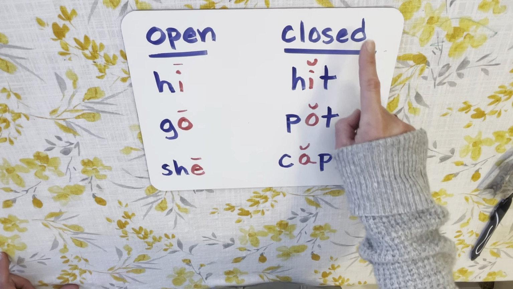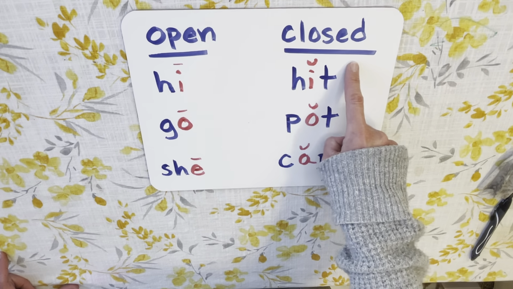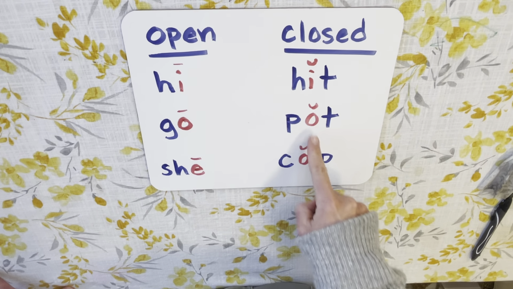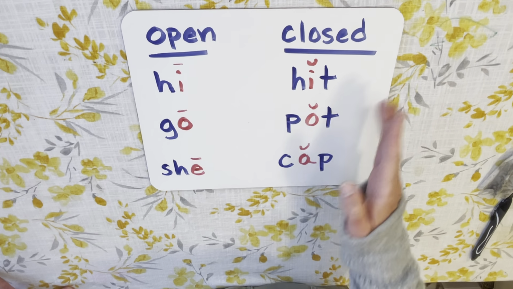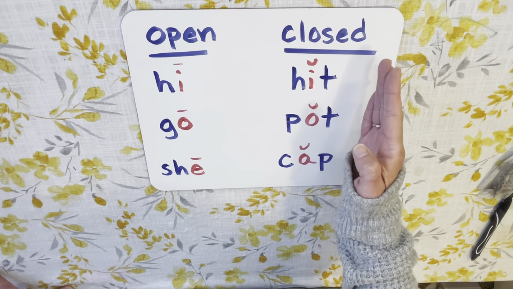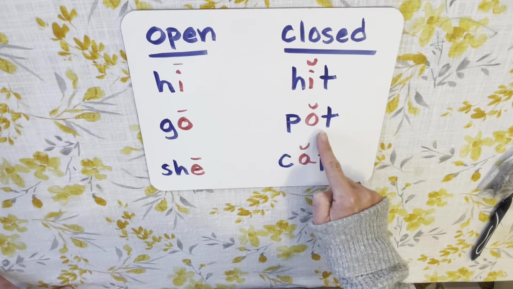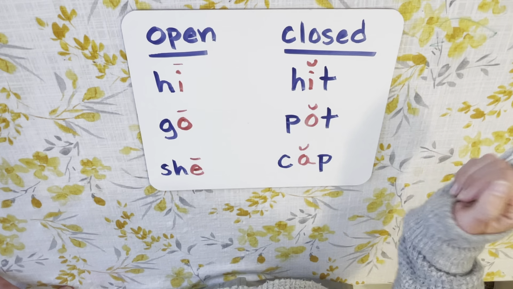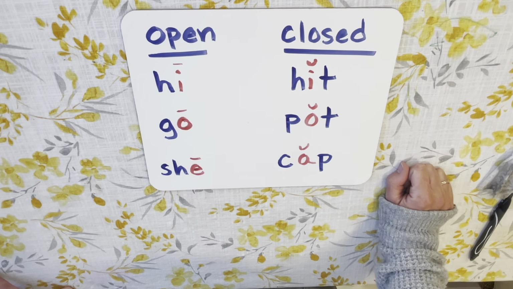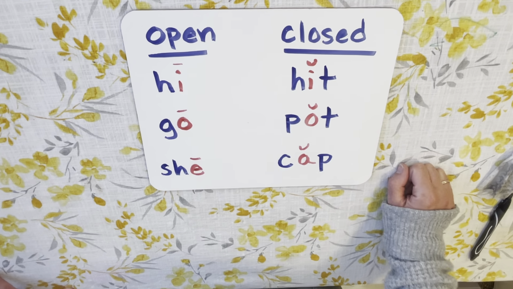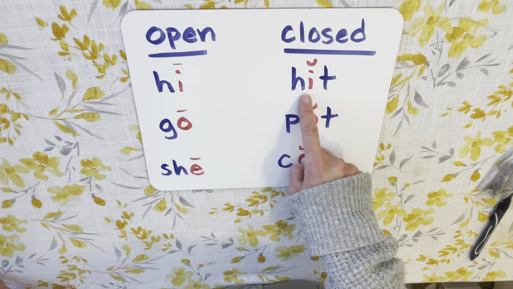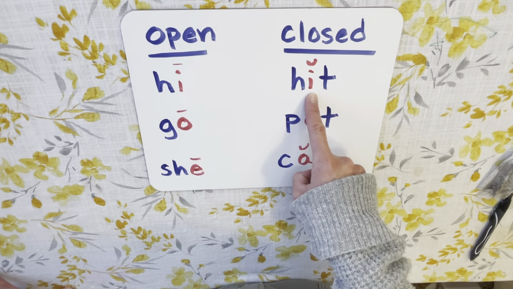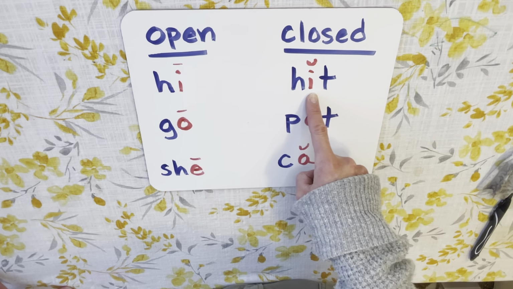This over here, here's some examples of closed syllable patterns. And that just means that our vowel, you got to look for your vowel, it's closed in by a consonant this time. There's a consonant after each vowel, okay? It's closed in. When a vowel is closed in by a consonant, it's going to make its short sound. So this word is hit. Our vowel I is making the short I sound, which is I in the word hit, okay?